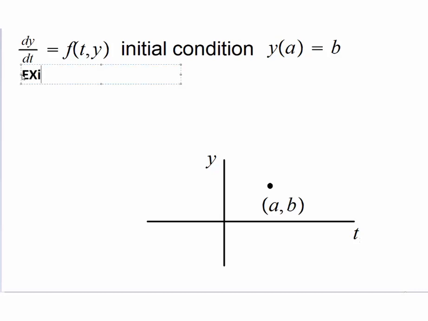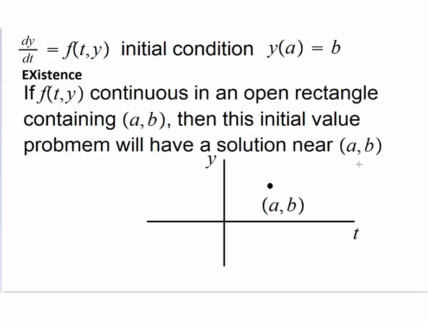So for the existence part, what we have is this: if this function f is continuous in an open region containing this point, okay, then this is an open rectangle. You can have an open circle and still the rectangle will be satisfied because you can have a rectangle inside the open circular disk.